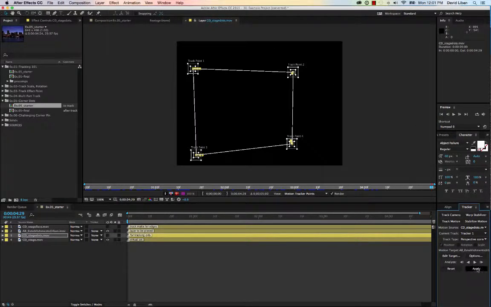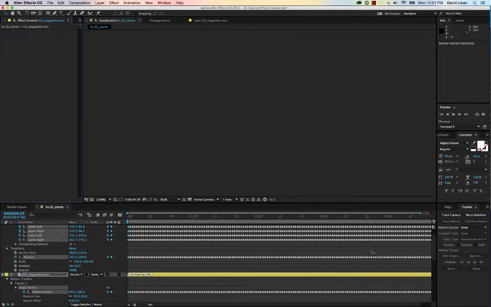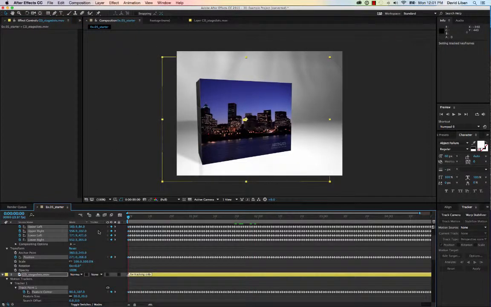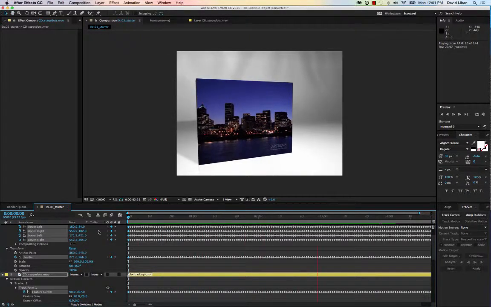All right, we can hit apply. And now let's go back to the beginning. And so now let's take a look at what's happening here. So that video is now attached to that box. So if you're thinking about putting some signage on a building, this is a great tool for doing just that.